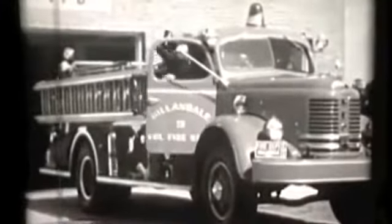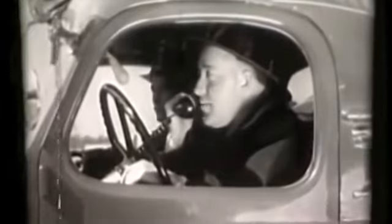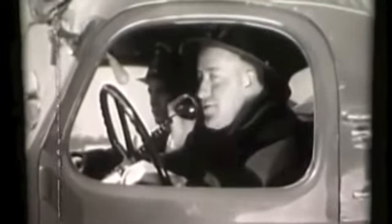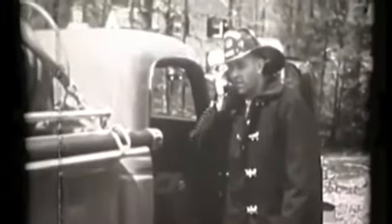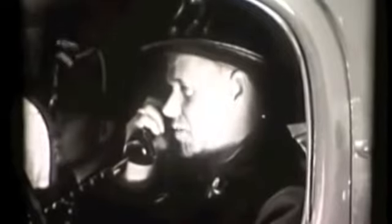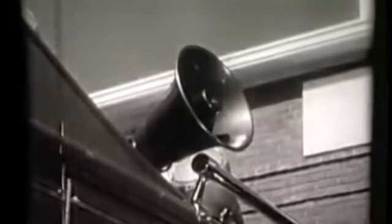In many departments, every volunteer must learn how to use the 2- and 3-way radio, to speak clearly, to report facts accurately, to know when to call for aid, or report that your apparatus is ready for service. The loudspeaker on your apparatus should be turned up whenever you leave it, or your pump is operating.